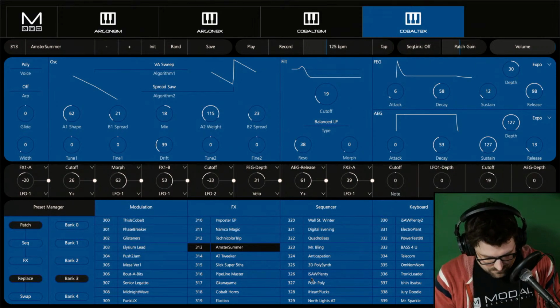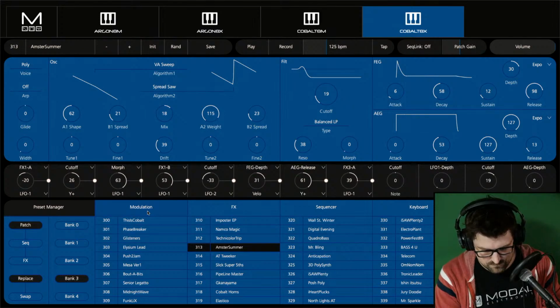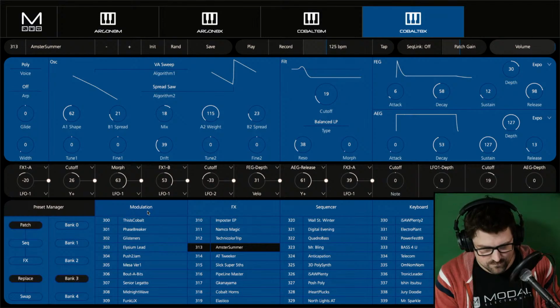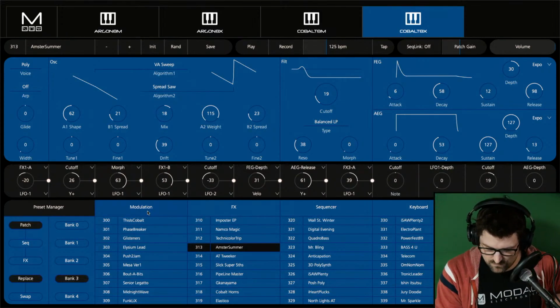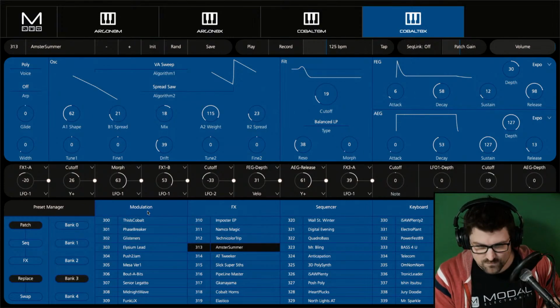I think we're still in B flat. Let's see. Let's see if that matches.